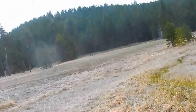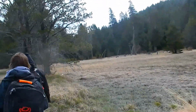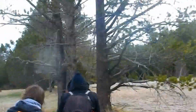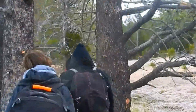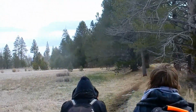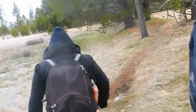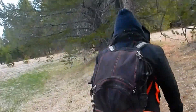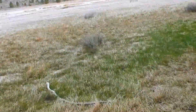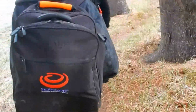Now, normally, probably in about another month, this meadow will be green and full of flowers. Unfortunately, it won't be our only meadow that we go with flowers. But as I told Tammy, the flowers only appear for a month because California is experiencing drought. The flowers are supposed to last from April till July in the Sierras. But what's happened is the flowers are blooming in April, they're blooming in May. Come June, the meadows are brown, the creeks are dry, and there are no flowers. So you take a chance when you come out in April. The flowers are starting to come up. I see them in the ground, which means it's okay if we missed them, because I have about 4 areas this year we're hiking that have fields of wildflowers, including Hermit Valley, which is known for its wildflowers.